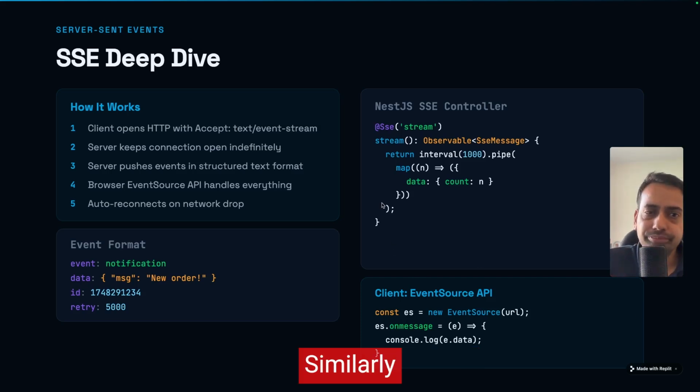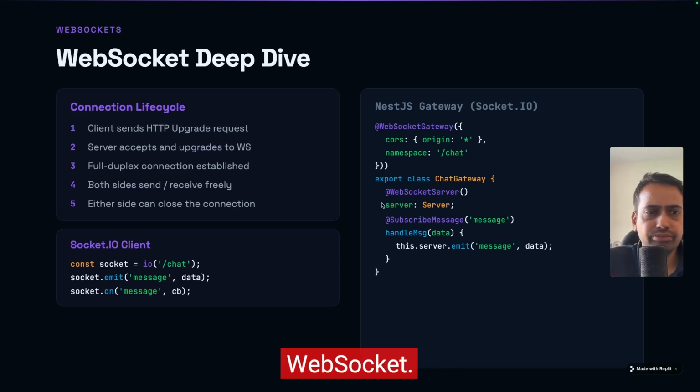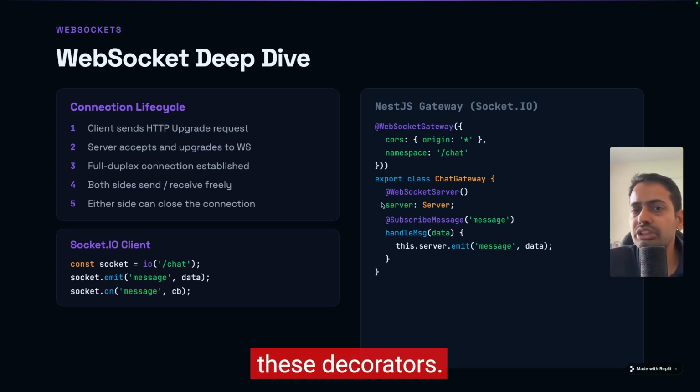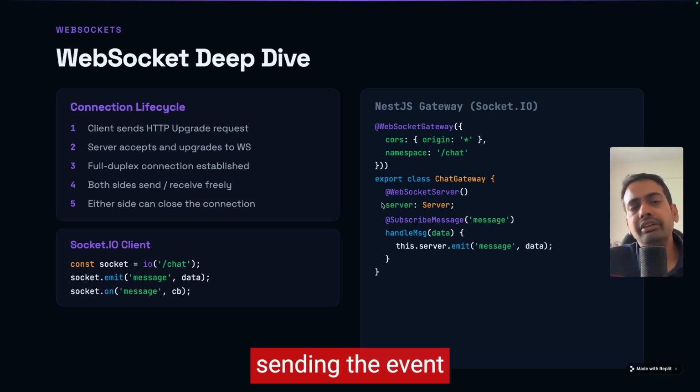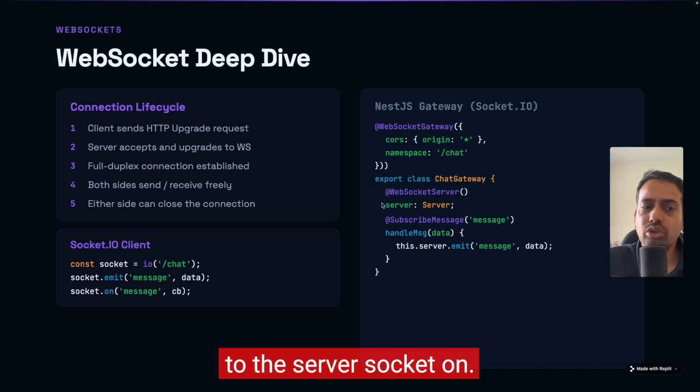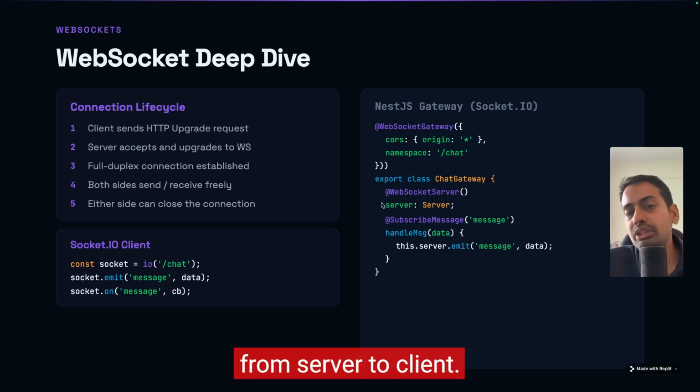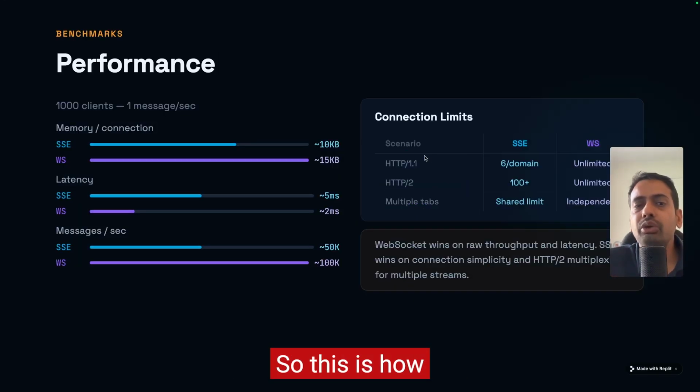Similarly, how does it happen in WebSocket? If you are doing WebSocket with NestJS, you can just use these decorators. And then at the client side, you just use a socket.io instance and socket.emit, socket.on. Socket.emit means you are sending an event to the server. Socket.on is for when you are receiving a message from server to client. So this is how this works.